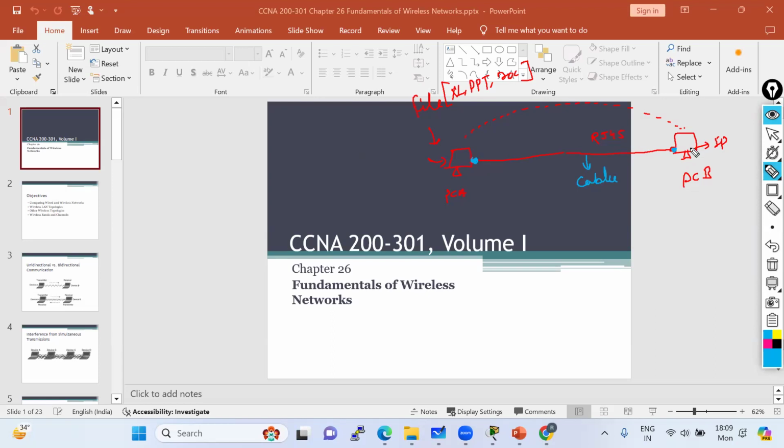It means you are exchanging data from one device to another device through cables, right? But is it possible to do this communication over the air, without the cable? The answer is yes, absolutely it's possible. Even if I'm not going to use this cable and I want to share this file, it is possible.